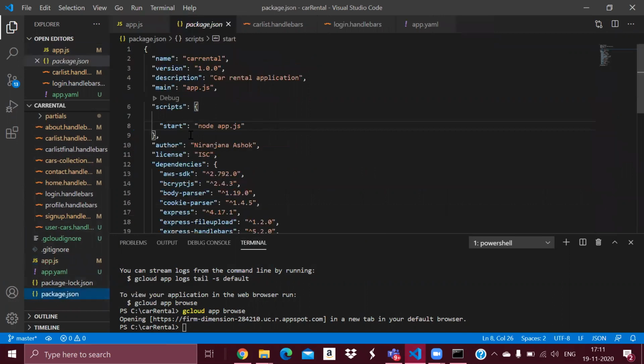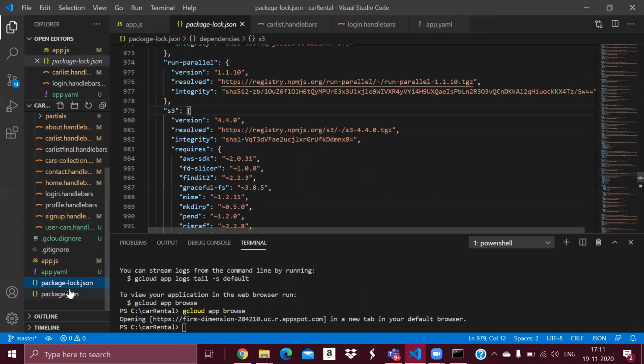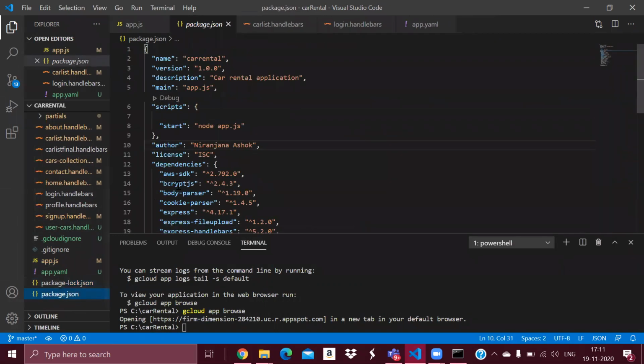Here is the JSON file. Since I have started it as a project, we have to make sure that there is a start script. Usually when we start, it will be like test, so I have to replace it. Also, the package-lock JSON and package JSON files should be updated.